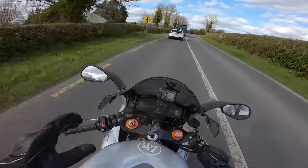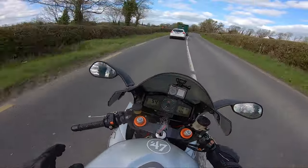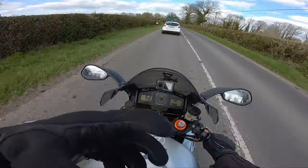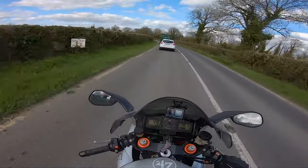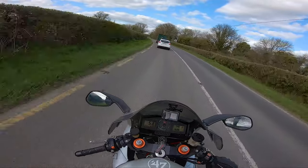So I do want to mention that if you're buying one of these, the stock clutch pull is not great. The physical clutch works fine, so I can't really complain about that. I just wanted to jump back to that quickly and talk about it.